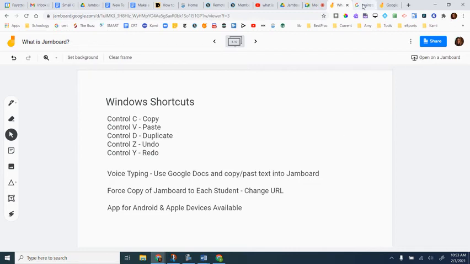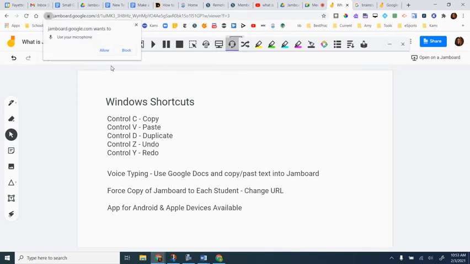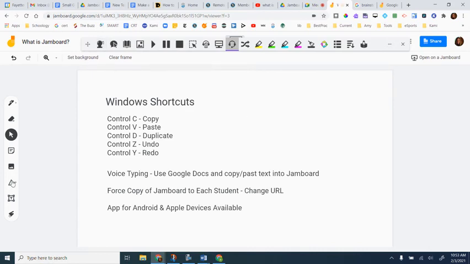The other thing that they could do is open up the Read and Write Toolbar. The Read and Write Toolbar is available for all of our students, but I'd have to start with a text box, and then I'm going to do my speaking. So I'm going to do talk and type. I'm going to say allow. And I actually should have done that before I made my text box.